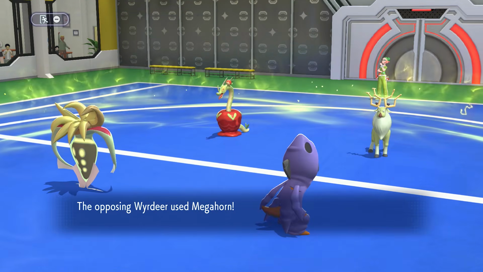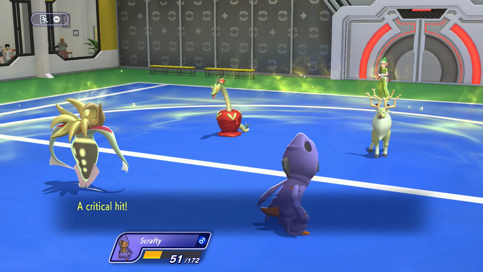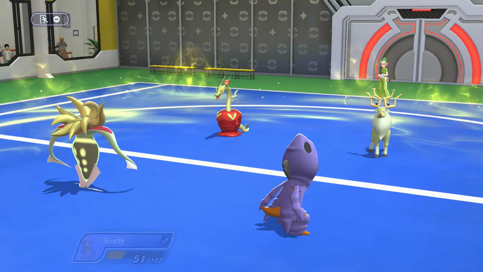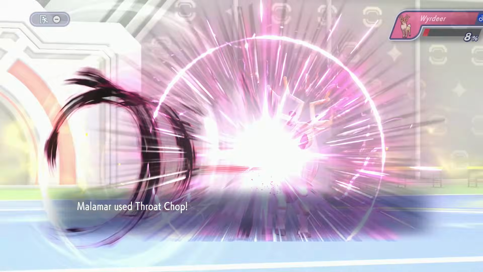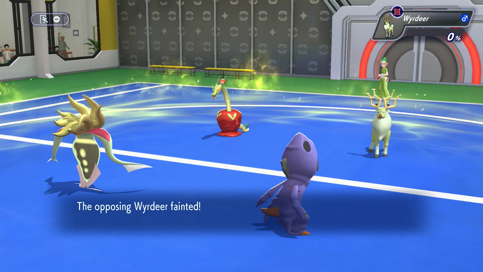This is after I adjusted the Curse moveset. So another Mega Horn here. I was like, wow, that did so much damage. And they got a crit. I love how that Mega Horn did more than Fickle Beam. Anyway, that's the end of Wire Deer there, which is good.